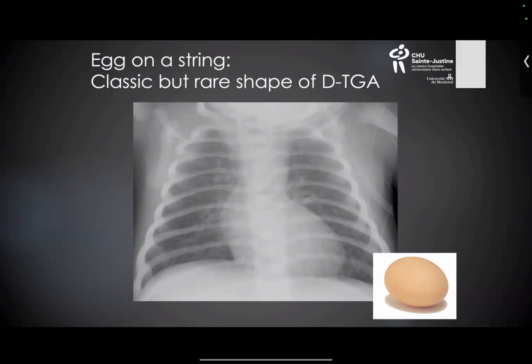It was a baby that was already 2 months old, and he was basically living on a VSD, because usually those little babies don't do very well when they're born. They need the prostaglandins and usually a Rashkind procedure to open the ASD. But that kid had a VSD, so he was able to live longer without any intervention. So you see that the mediastinum is small. The thymus has shrunk, and because of the way the great vessels are positioned, your mediastinum is small, and then you have the egg on a string form with the D-TGA.